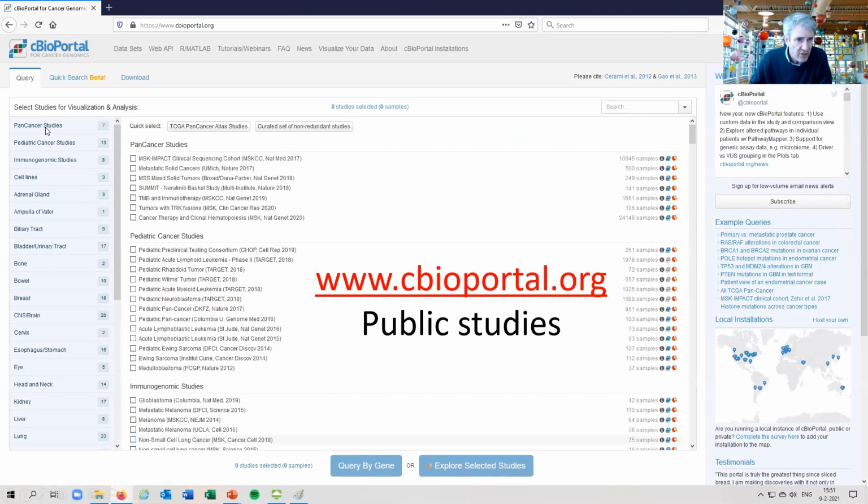So some are pan-cancer studies, many are cancer type specific, and it will give you a lot of insight of what cBioportal has to offer. And when you go there, one of the questions you may want to ask is, wouldn't it be nice to see my own study in cBioportal?